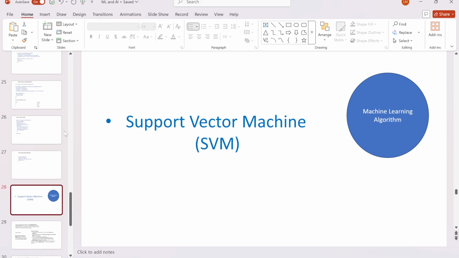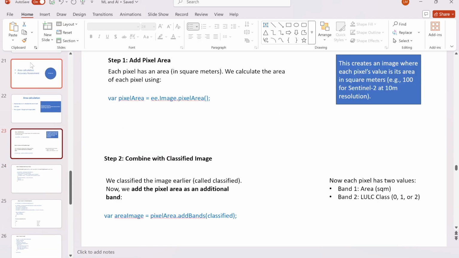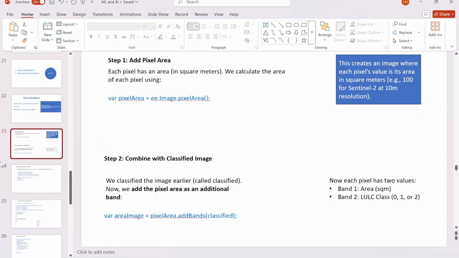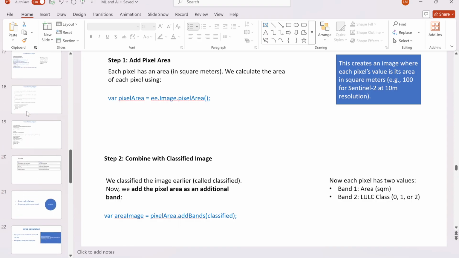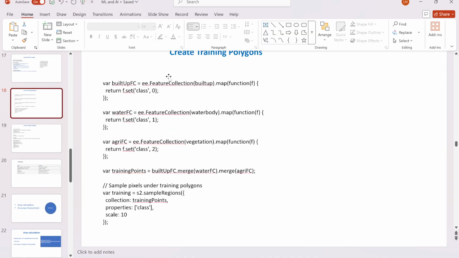We defined our study area, loaded this Sentinel-2 image, and then created training classes and training sets.